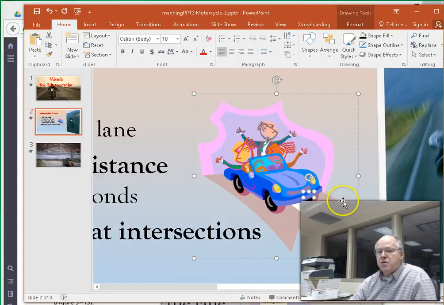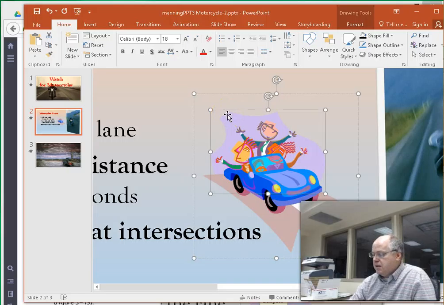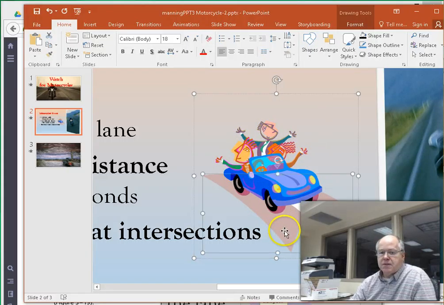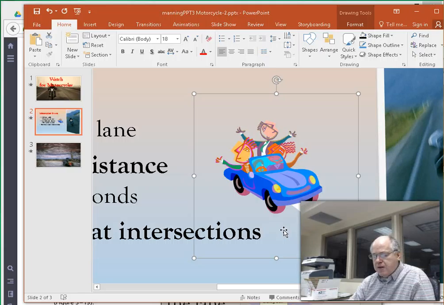We also want to get rid of the background by clicking on that and deleting, clicking on that piece of it and deleting that, and clicking on the road piece and deleting that. And the little pieces of the road, I think they leave the pieces. If you'd like to get the pieces of the road out of there, you are welcome to. Because if you're going to get rid of the road, I'd get rid of those too. So you're welcome to modify it a little more.